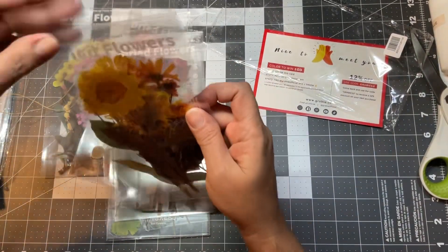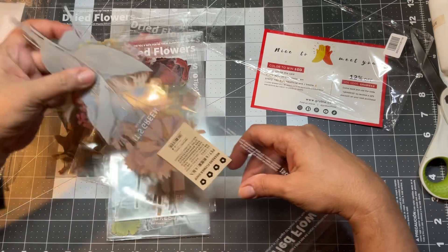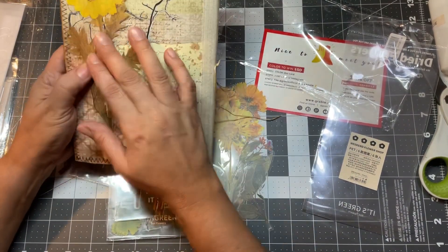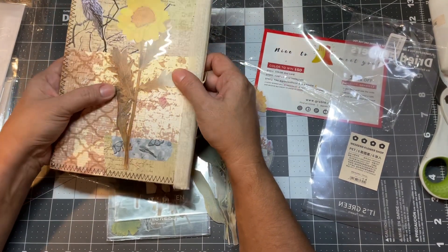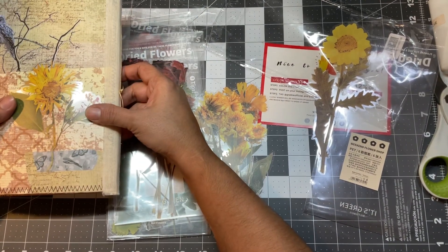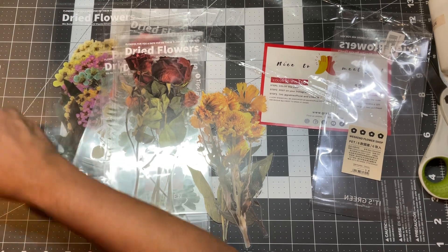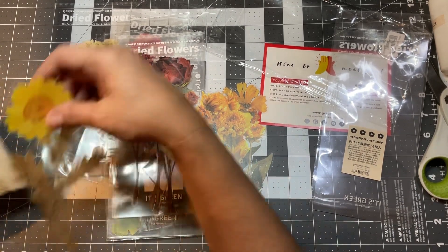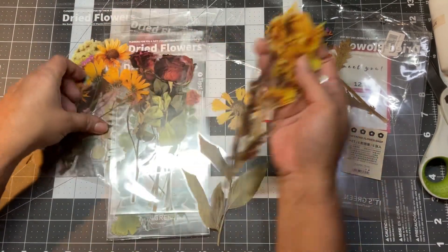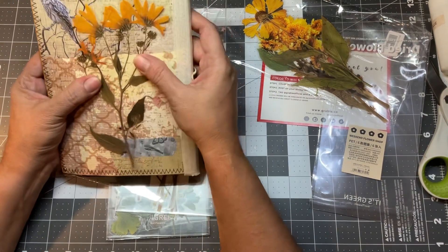Look how large they are, guys. You know how we're working on a journal — look at that. Let me open this baby up real quick and check the inside. Look at that, how pretty! Imagine in your journal — the owl doesn't look too bad with the flower. I love that, and you know my colors — these would blend so pretty. I've played with stickers before but not this big. Some of them are eight inches long! They're perfect for journals, definitely too big for my planner.